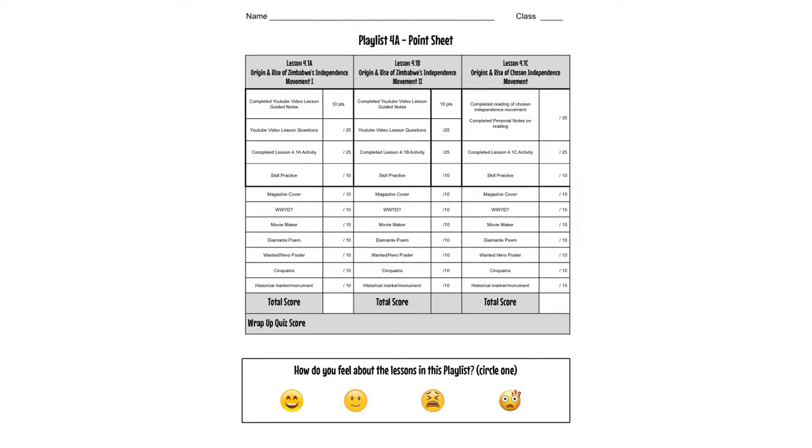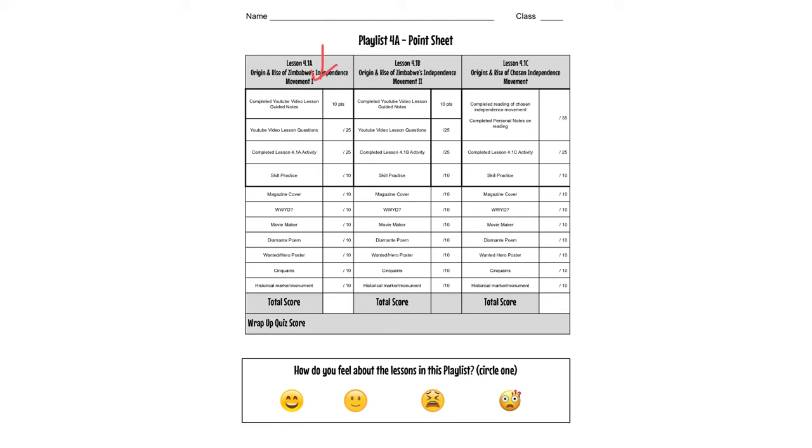So on the back side of the playlist is where we are able to keep tally of your points. As you're completing the activities in class, once you've watched your YouTube video and you've taken your notes, you will just show me your notes visually. You will not turn them in on Google Classroom. You will just call me over to you and say, hey, Albert, here's my notes, and I will look at them, and if they're pretty detailed, you get anywhere between 0 to 10 points.